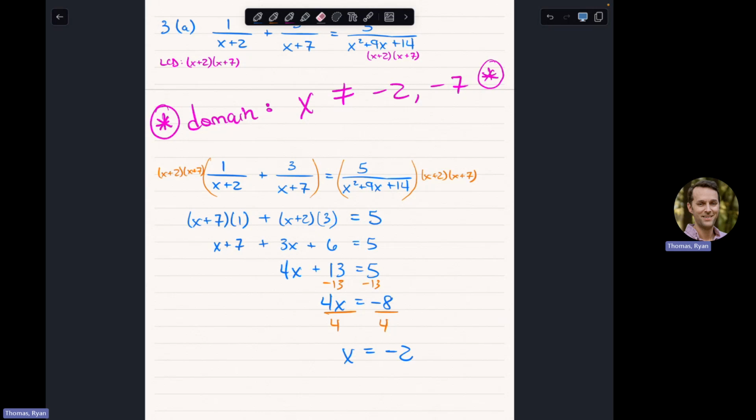But at some point, and this will be true for other stuff that we see down the road as well, if you start with an equation that involves things that have domain restrictions, where the question "what's the domain of this" would be interesting, and I have to work something out, then I need to make sure that whatever I get as a solution still works in the original problem. If I try to plug -2 in, for example, I get 1 divided by 0 right off the bat, and no, that doesn't work. So this is no good, which means this has no solution.